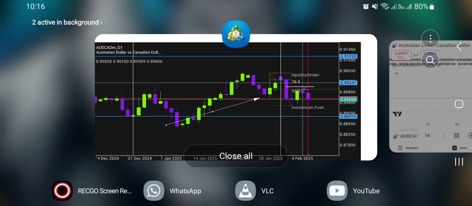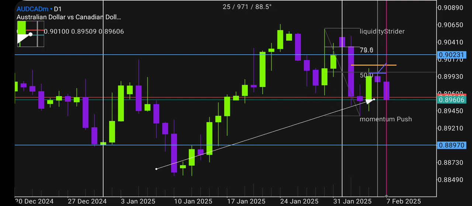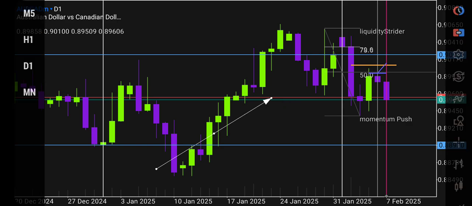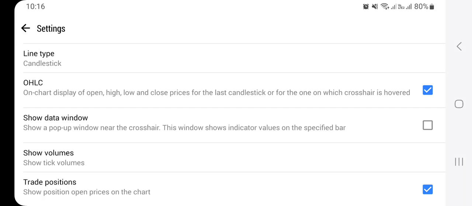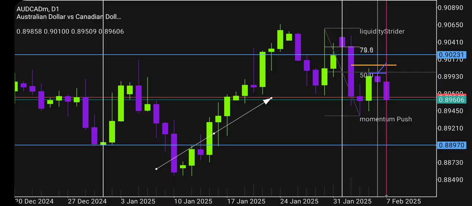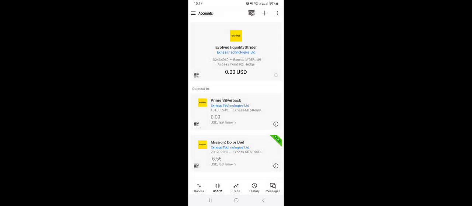This is why I kind of don't like this platform. So for now, I'm just going to complete this thought process of how I was going about this trade. If I can show you my trade history, this is not the demo. I'll show you the trade history in my demo account. Actually, let me just jump to it. This is the demo account.